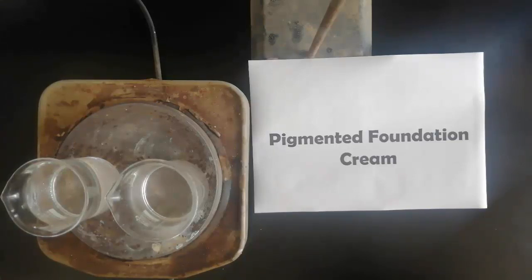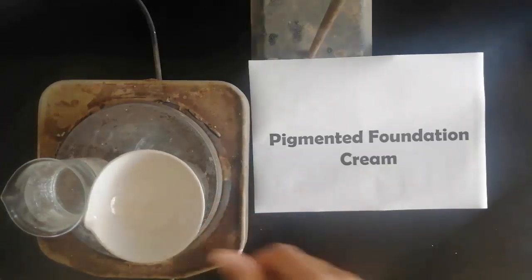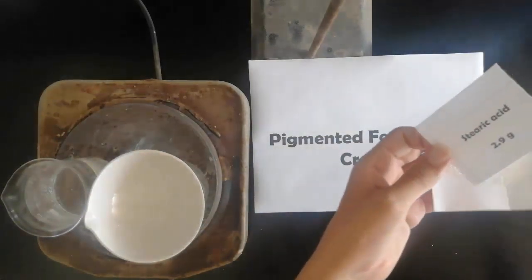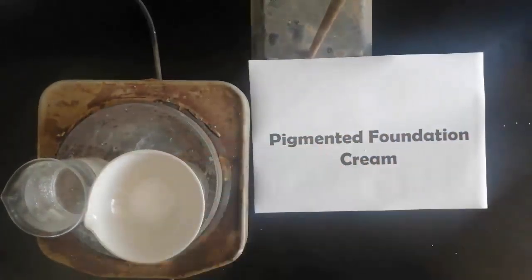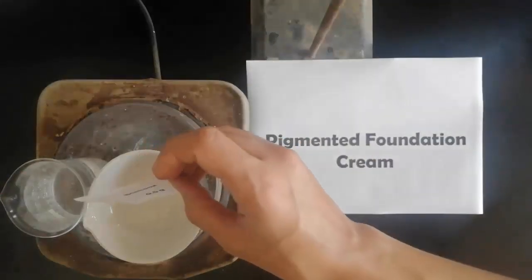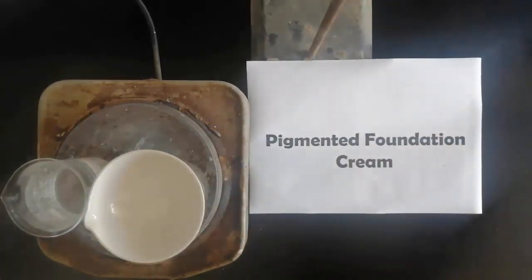Put a porcelain dish over water bath. Then put 2.9 gram stearic acid and leave it till it's completely melted. Then add 0.5 gram beeswax and leave it till it's completely melted.